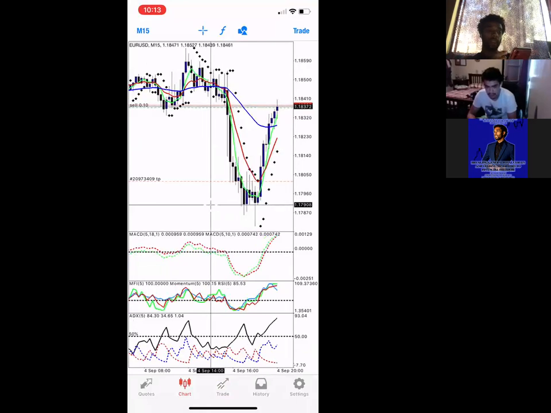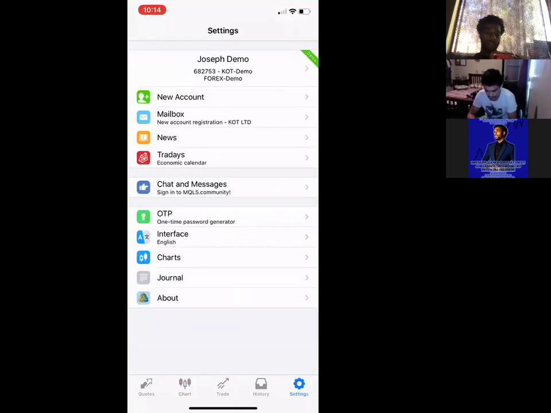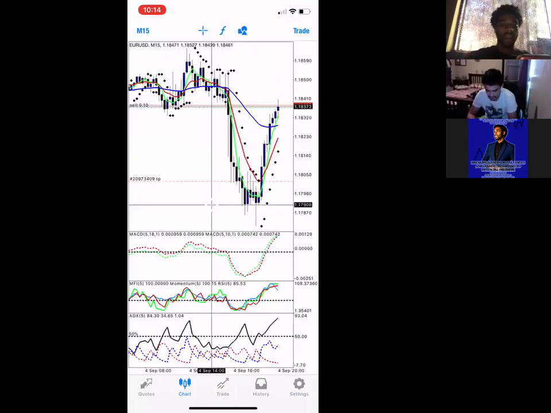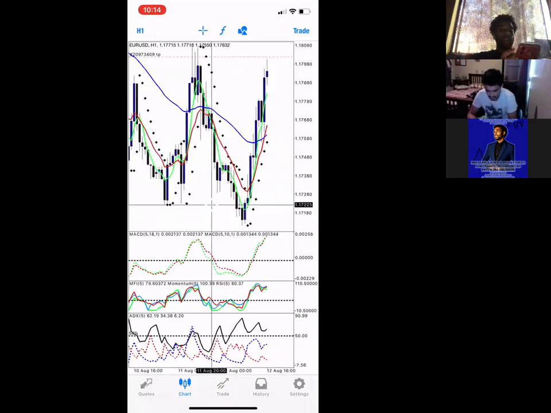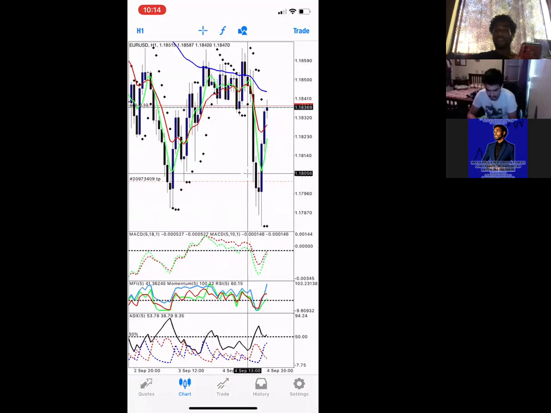And you can see last night, oh, my time is off. Yeah, because it says 20 o'clock right here. I honestly don't even know how to change my time on MetaTrader 4. But last night, if we were looking at hours, 8 o'clock was at least 12 hours ago.